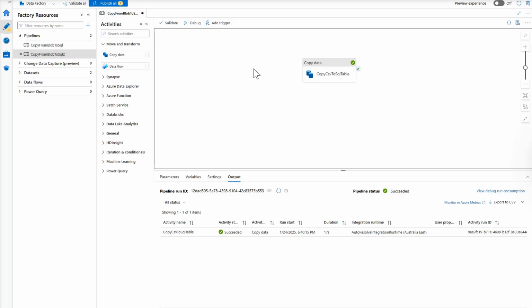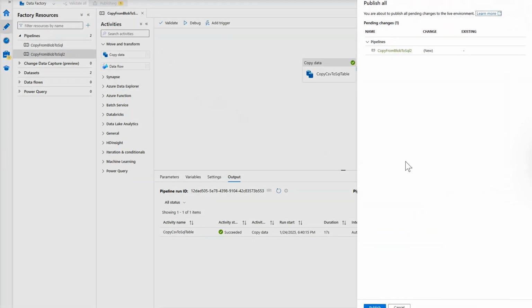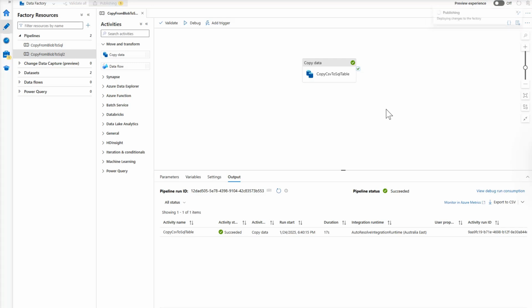And then at the end, load it to your sink. But for now, I just click on Publish All and click on Publish. It's publishing... complete, as you can see.